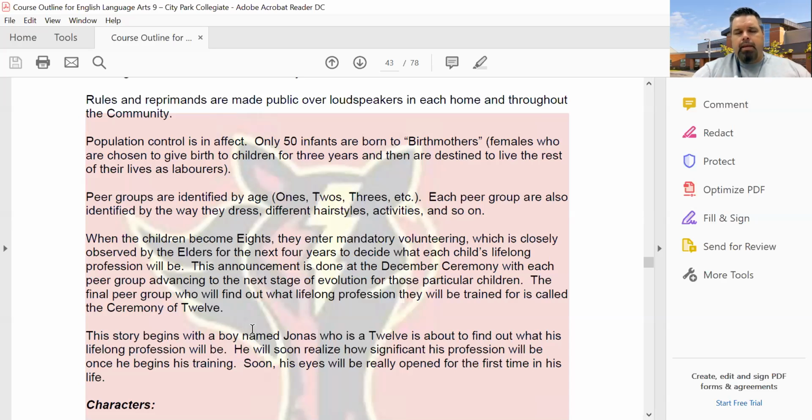Okay, so I'm going to stop it there, but that's just our introduction to The Giver, and then we'll get into a little more discussion in class, obviously, but this is just to help you. And of course, you have access to the course outline booklet, so you can always peruse it and get yourself ahead of the game so that you can manage your time better in class and at home.